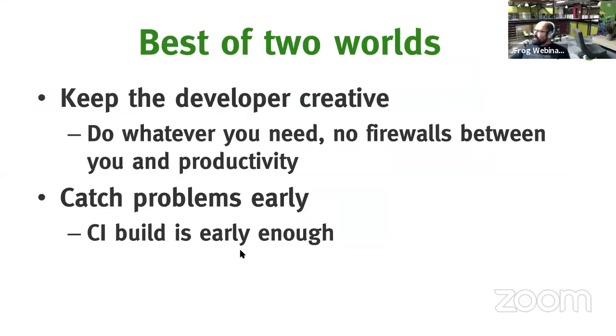From one side, it keeps the developer creative, and you as a developer can do whatever you need, and there will be no firewalls between you and your productivity. You can go to the internet, select the component that looks right to you, and write code around it. You don't need now to wait 2 weeks to whitelist this component and to go to legal and bring them the licenses to verify whether they are actually open source and allowed or not.